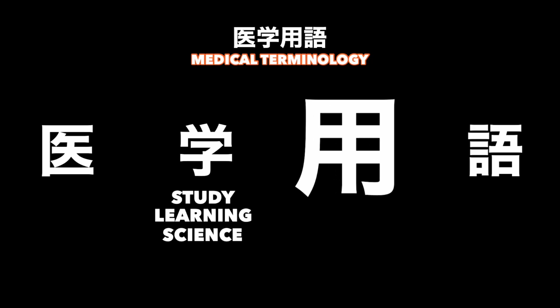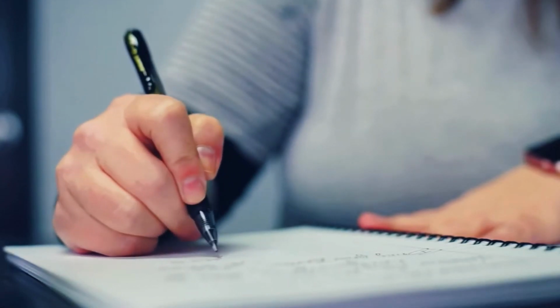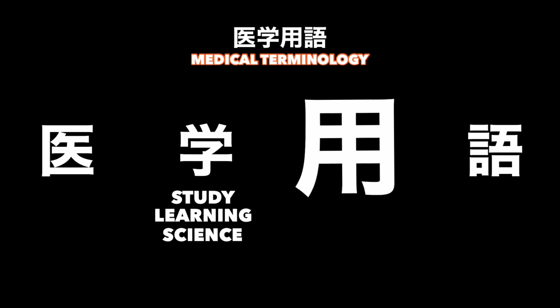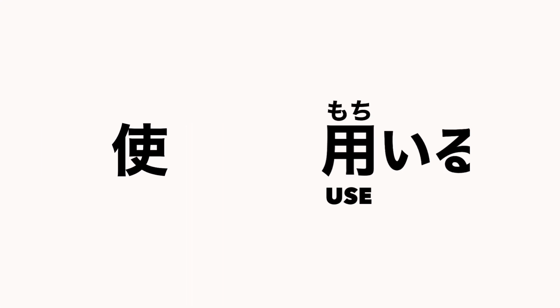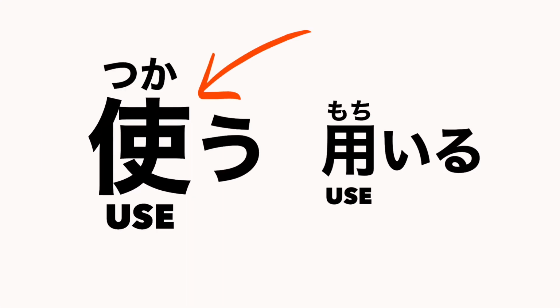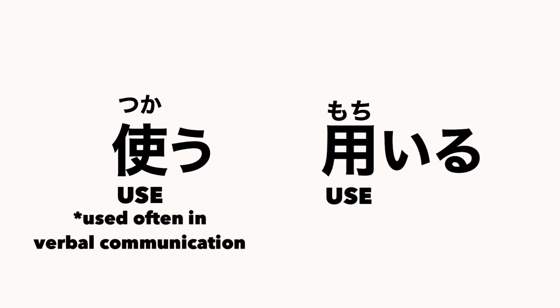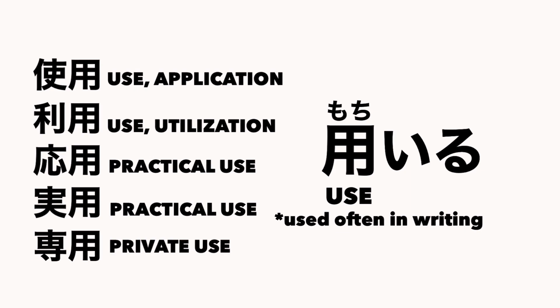The next kanji is this, which means to use. I will be honest with you, I don't know how this kanji character can be associated with the verb to use. This kanji character is one of those that needs brute memorization rather than imagination to familiarize. Nevertheless, this means only one thing, and that is to use. It doesn't have other meaning other than that. Perhaps you're more familiar with this kanji character, which also means to use. The main difference between these two is that tsukao is commonly used in verbal communication. Mochiro, on the other hand, is often used in writing and is often paired with other kanji characters.